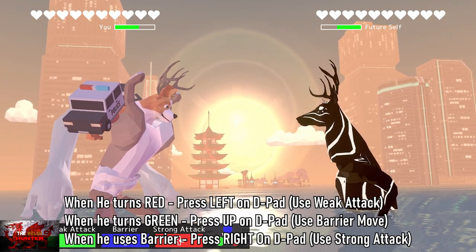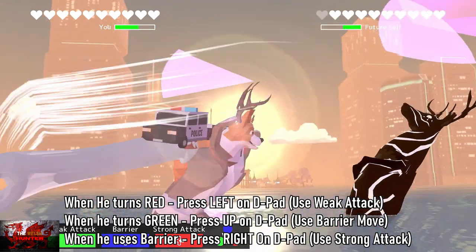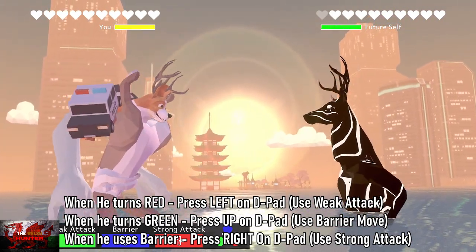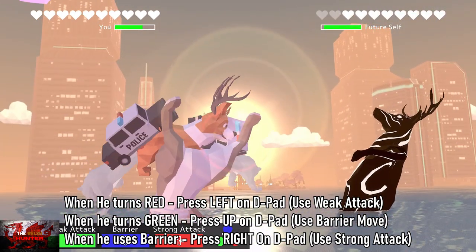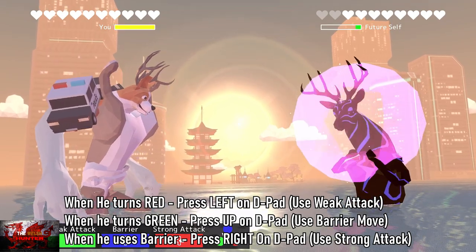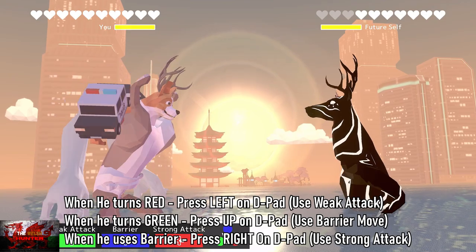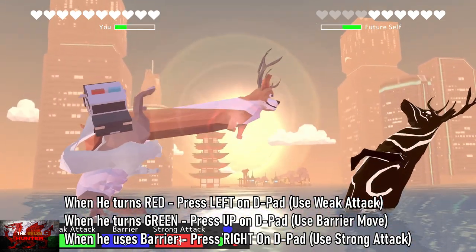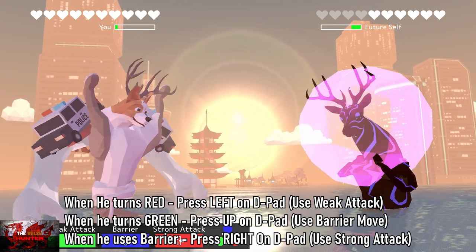So when he turns red, you press left on the D-pad. When he turns green, press up on the D-pad. And when he uses the barrier like just then, you press right on the D-pad, and that'll use your specific attacks. The way I just thought of it was red left, up green, and for some reason I found that a lot easier, so hopefully this helps you out as well. Go on, doggo! You got this, boy!